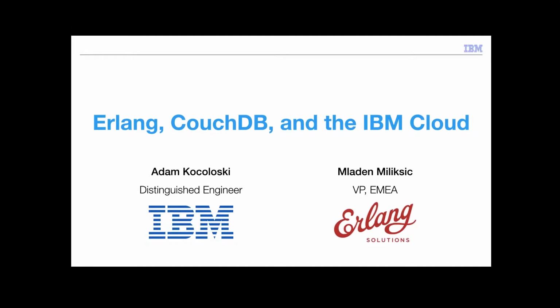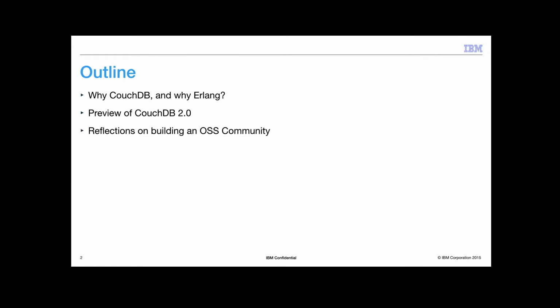So I'm going to go through this presentation in three parts. The first part, as Mladen said, is going to be about why we chose CouchDB and subsequently why we chose Erlang to power this cloud database service, and not only discuss some of the architectural implications, but also the implications for the DevOps lifecycle.